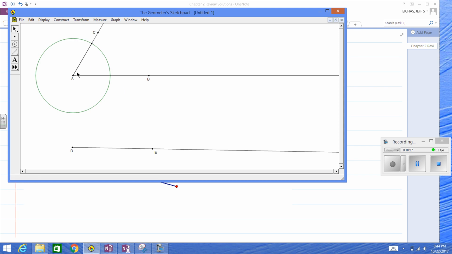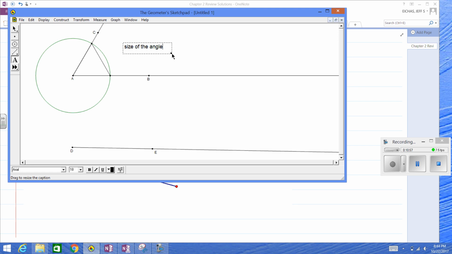Here's what I've just done. By making a circle centered at A that passes through both sides of the angle, this is crazy, but I'm actually creating a segment. Nobody ever does this, but you're really creating a segment to copy. You're going to copy that segment because that's the size of the angle, believe it or not. But you've got to understand this is far away from the vertex. I picked a radius for this circle centered at A. So if you use this same sized circle and you want the same angle, it's got to have the same distance between its two sides that far away.